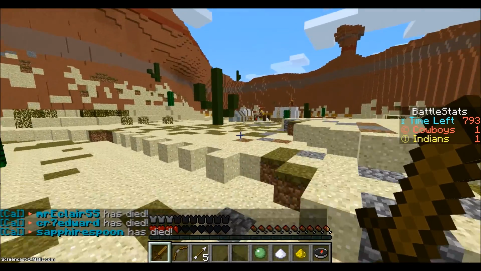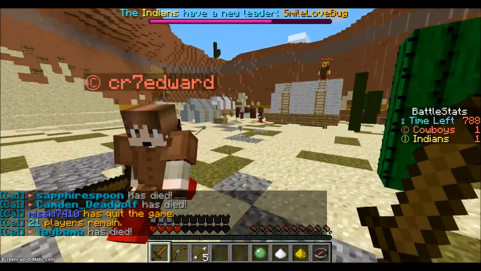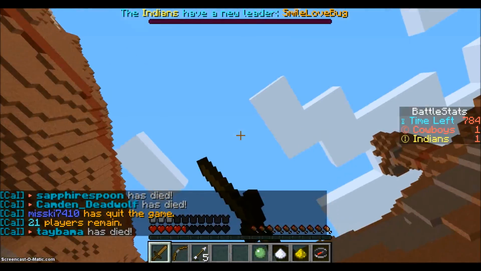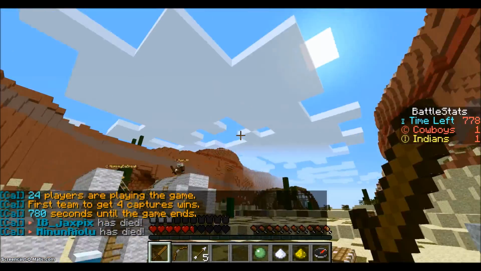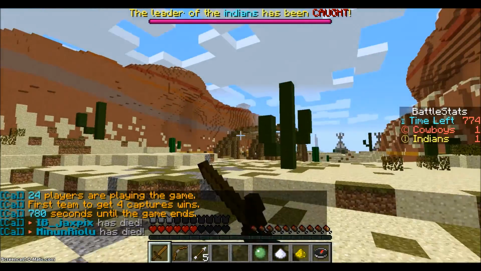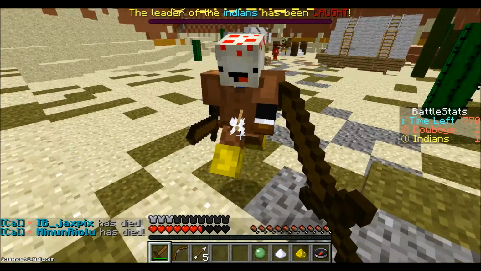Oh, no. Oh, my God. Go. Go, shoot. No. Go. Go. Please don't fall off my head. I like you. Oh, wait, what? No, he escaped. Why? Why? I'm gonna fight this dude.